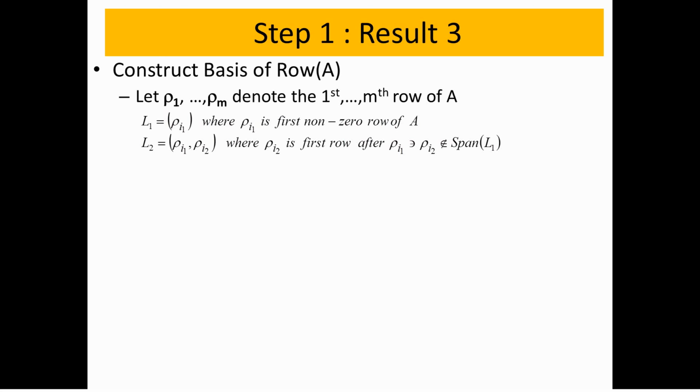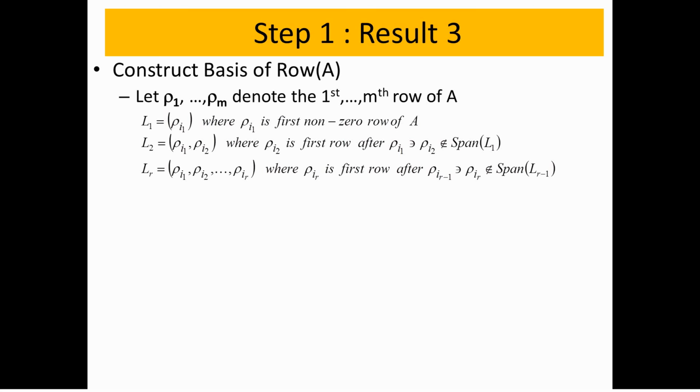Okay, so I'm building up a linearly independent set. And I'm going to keep doing this. And eventually, I only have m rows, so I have to exhaust this process. I'm going to get to the point where I have r linearly independent rows, and they're going to form a basis for the row space. Every other vector can be written as a linear combination of them.